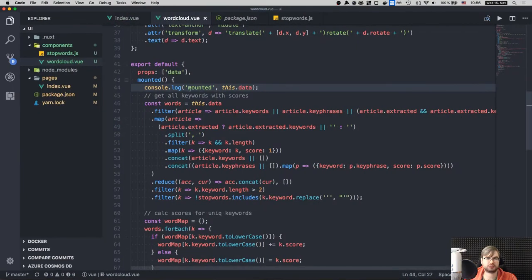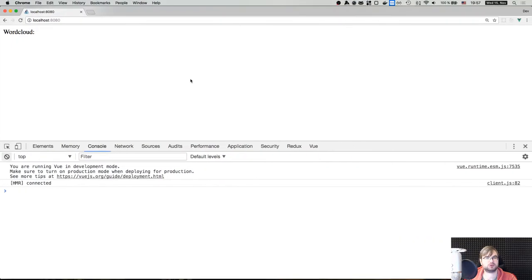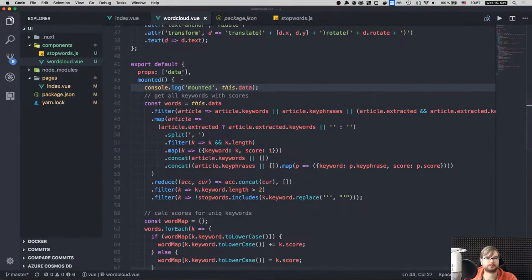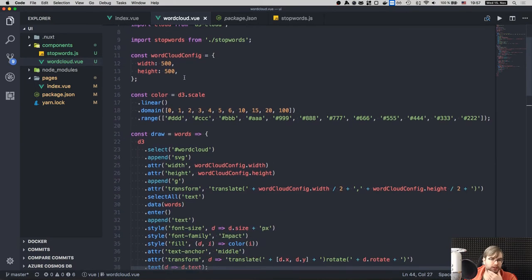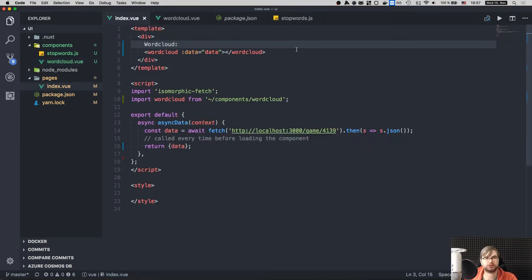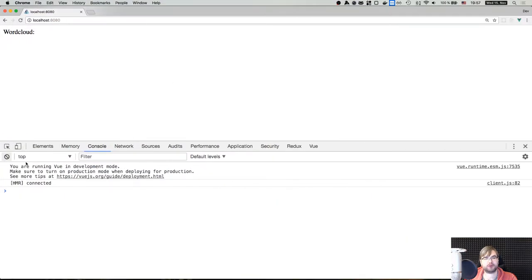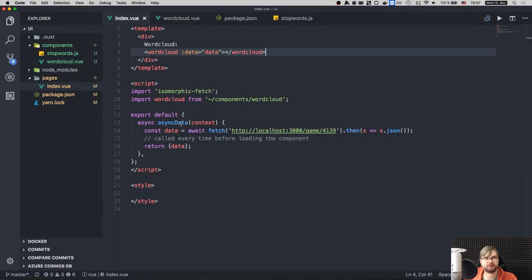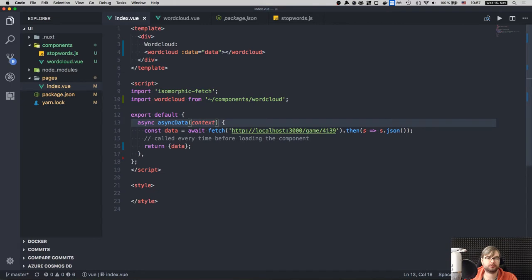Doesn't really seem that it's working. I mean, theoretically, it will do the server rendering in this case, right? So, I guess we don't really want to render this on server. Oh, I guess that might be the problem, right? Because it tries to render all of that stuff on server, and that's why this might be failing.